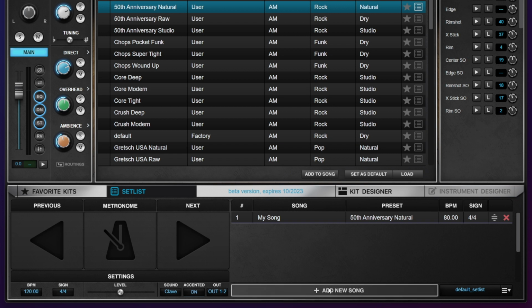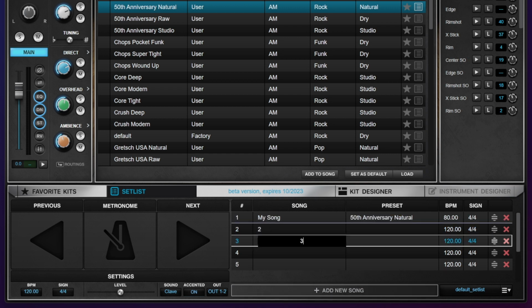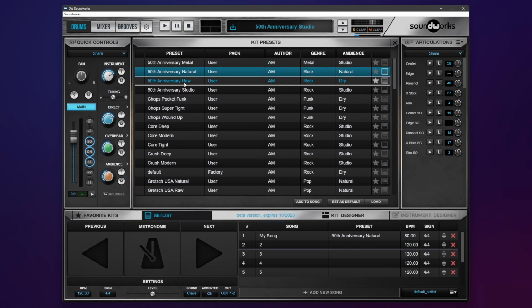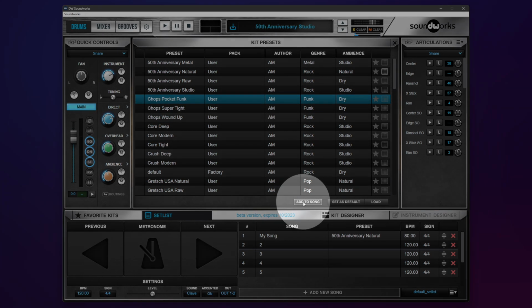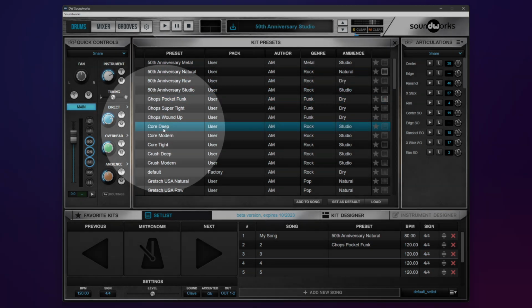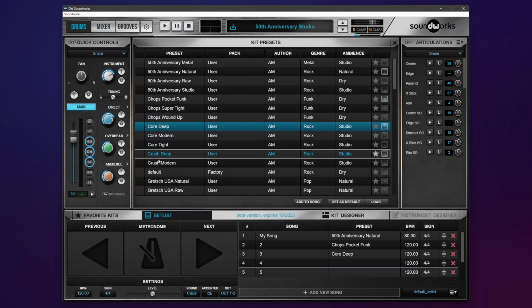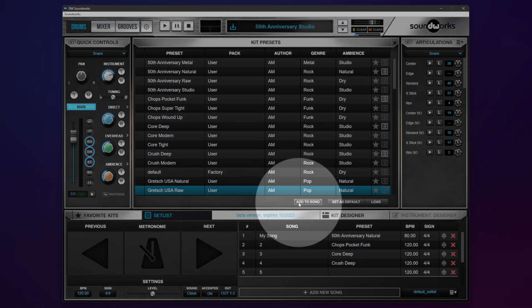To add the next song, let's say you're in a band, it's going to play 5 songs in the first set. You just go ahead and add your 4 more songs. I'm just going to number these instead of giving them complex names. And 5. And then you just highlight one, choose the preset you want to use. We'll choose chops and add that one to the song right there. And then I'll choose my 3rd song, choose my preset and go to my next one and add to song. And then I'll choose my 4th one and go down to add to song right there. And then my 5th one, highlight that, choose another one and add to song.